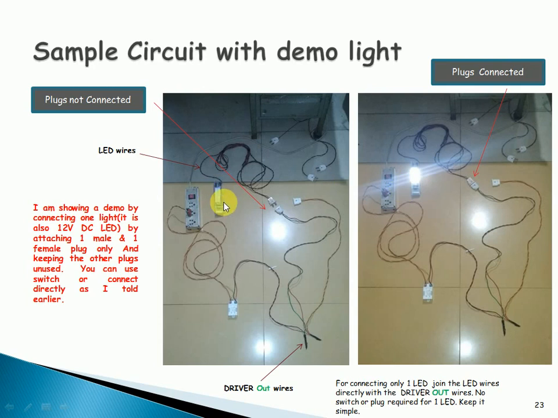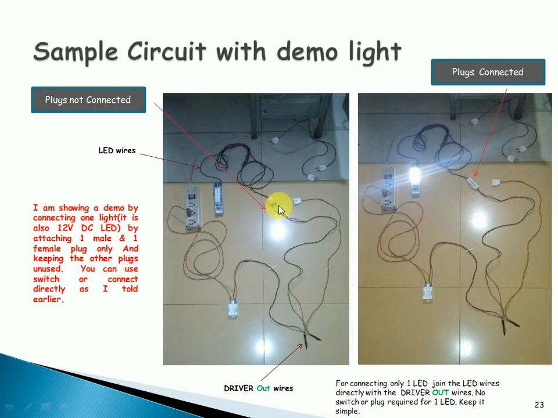So what I want to show you is, just see. I have broken the connection here, as I have told earlier, into two connections so that I can turn on two LEDs together. I am just showing one LED here, and I am letting the other end remain open or unused for the time being. These three are of the LEDs, and this is from the driver. I will not be using all these. I'll be using only these two.